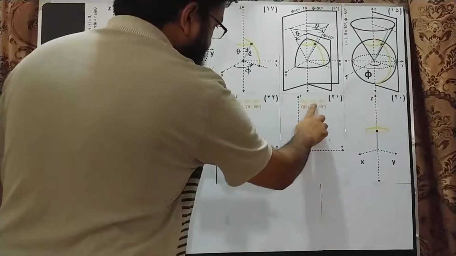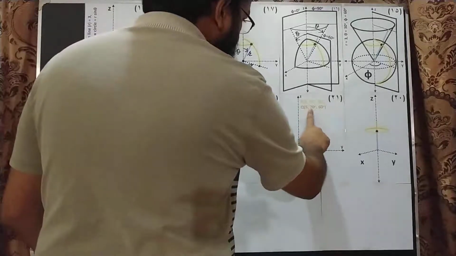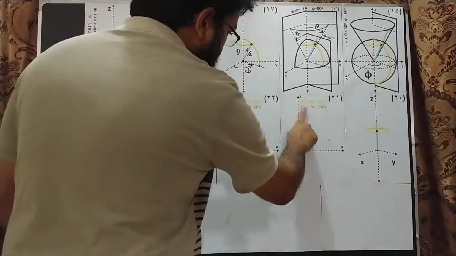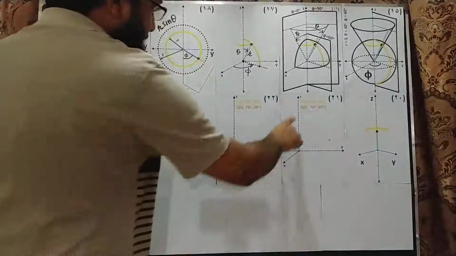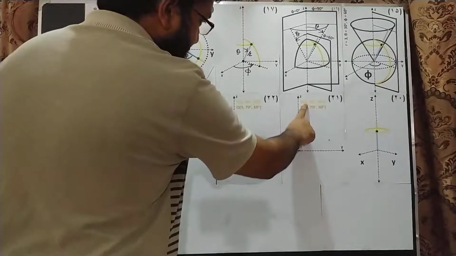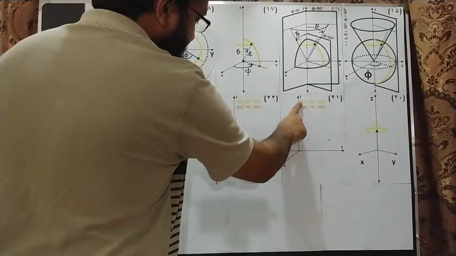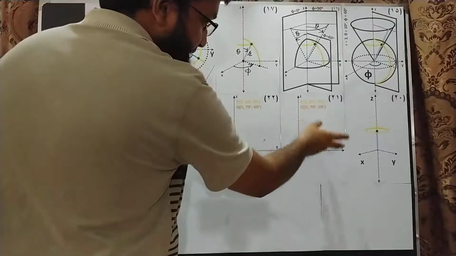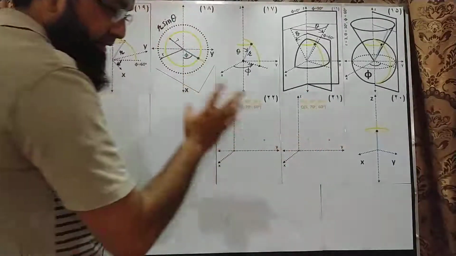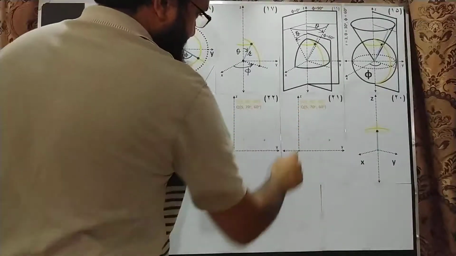Coordinates of P are 3, 50 degrees and 30 degrees, and Q coordinates are 5, 70 degrees and 60 degrees. Okay, so point P is shown here, point Q is shown here. Obviously, point P is on a sphere whose radius is 3, and point Q is on the sphere whose radius is 5. The radius of both spheres is measured from the origin. So obviously there are 2 concentric spheres, one smaller on which P lies and one larger on which Q lies.